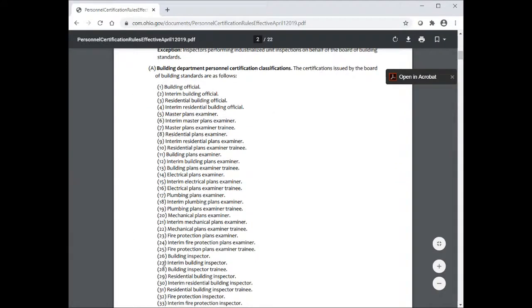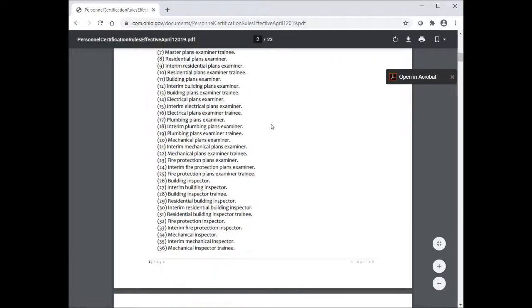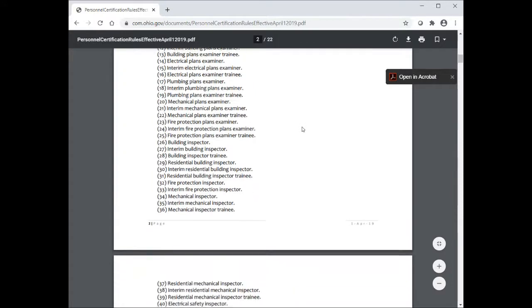This is a list of all of the certifications that we do certify. You see the interim is listed as separate from the full. However, they are the same certification. If you hold an interim, you are permitted to do the work of the full certification. Except for ESI, anyone who has an interim may still need to take their examinations. ESI has to take their examinations before they're permitted to have an interim, in which case they just attend Code Academy and then they are finished with their interim certification requirements and can move to full certification.